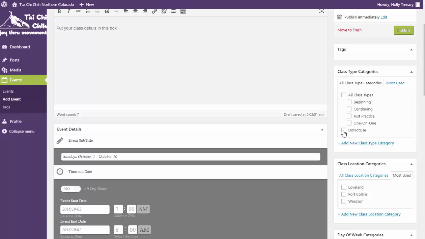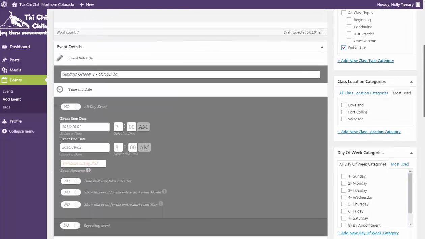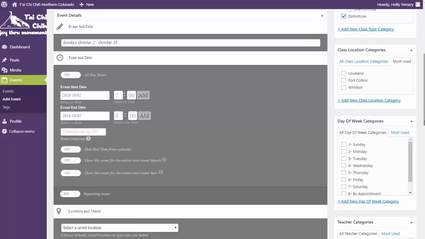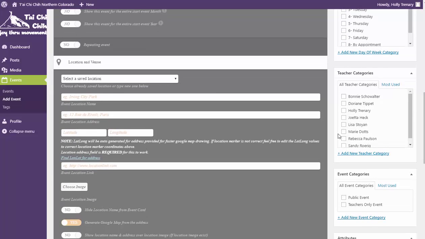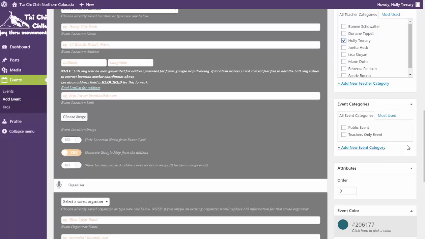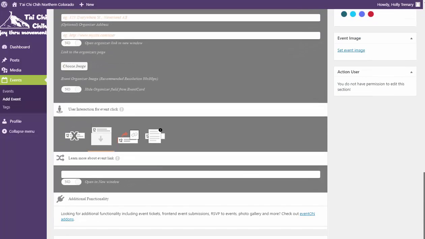I'm going to select this, do not use, for this particular example so that it's isolated and does not show up on the public class listing. It's in Loveland on Sunday and belongs to Holly. There we go.